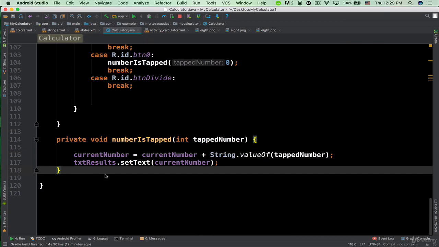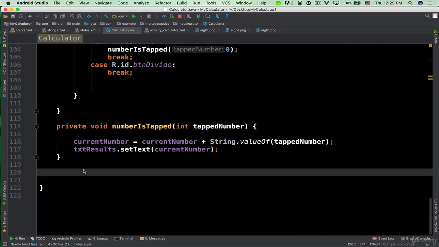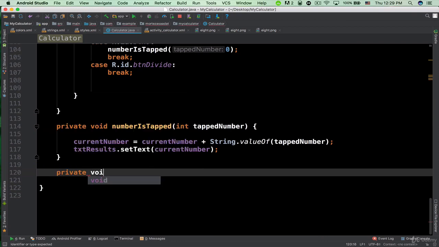Let's go inside this calculator class, and after the ending curly brace of this numberIsTapped function, we are going to say private void, and the name is going to be operatorIsTapped. Then put a pair of parentheses.